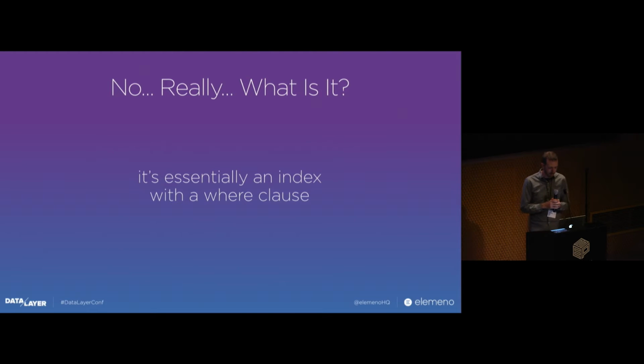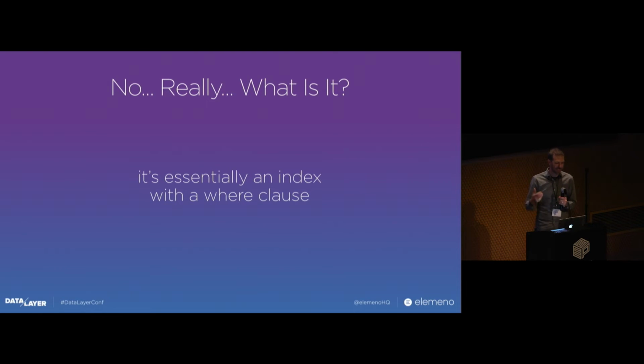Okay, so we're sold. Sounds pretty awesome, but really what is a partial index? Well, essentially it's just an index with a where clause. So if you have a table with millions of records, but our queries only look at a small subset of that data, we can use a partial index to index only that same small subset of data. We simply add a where clause to our index, and if some of the predicates from our query match the predicates from our index, we can make use of that partial index.